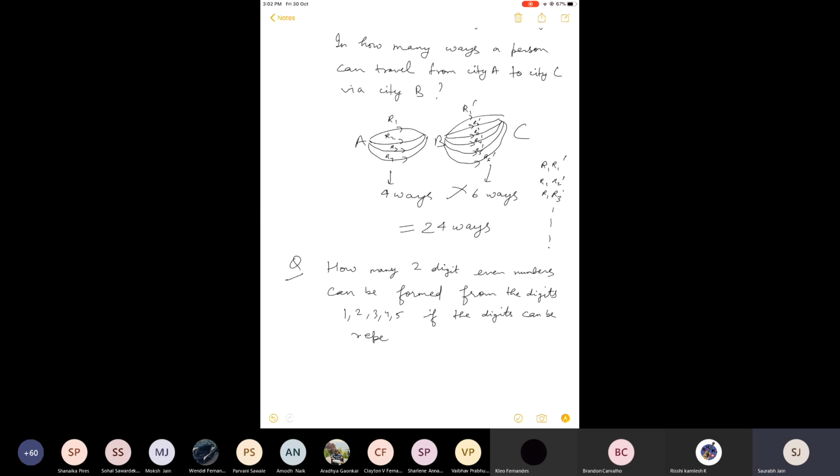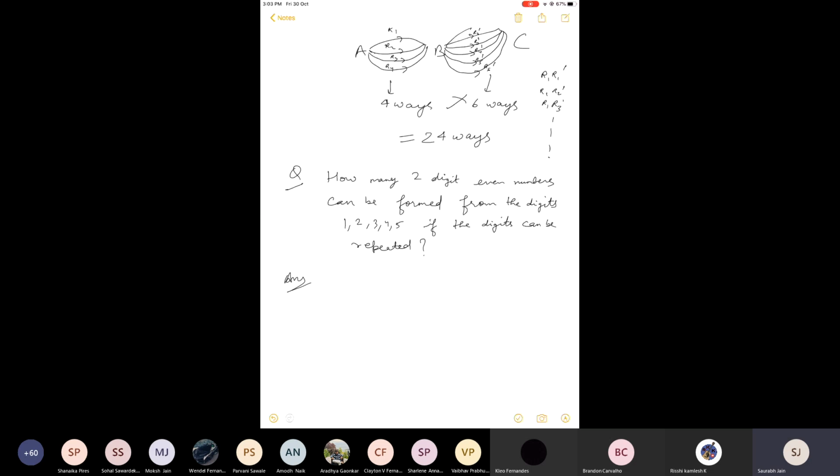Okay, they have given you 5 digits. They are saying that digits can be repeated, but you are supposed to form two-digit numbers only, and they should be even. Can you give me any example which will be the solution of this question? Any one example? Like this will be part of the answer. So 24, yes, 12. Both of them are answers. Why? Because they have been constructed using these digits only, and they are even numbers as well, and they are two-digit numbers. Can you tell me some more?